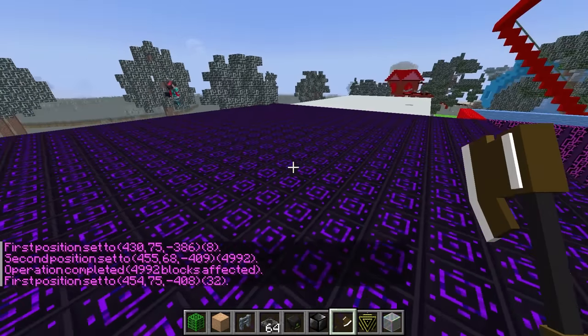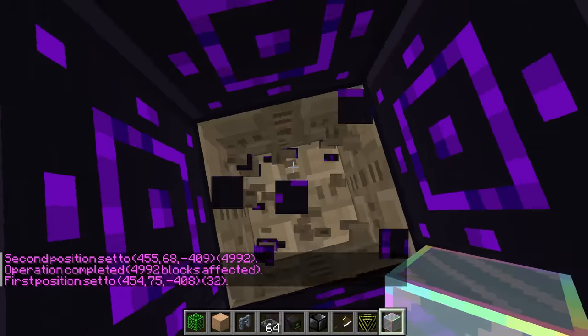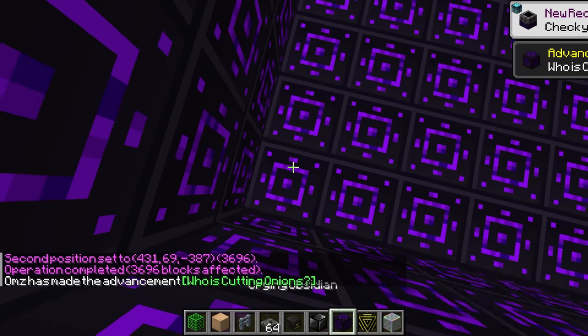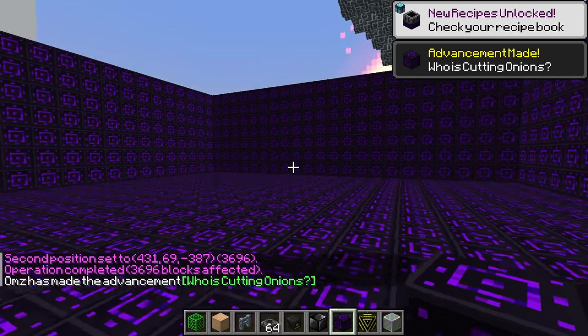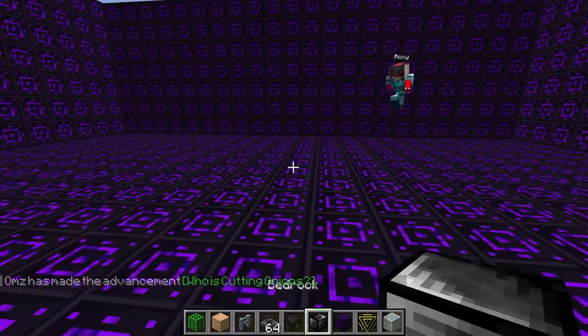Oh my gosh, perfect. Now let's go down over here and make sure it is hollow so we have room to fight inside. And boom, it is now all air. Whoa, ginormous coliseum is complete. Where are we gonna spawn him in? We're gonna spawn him in right over here.